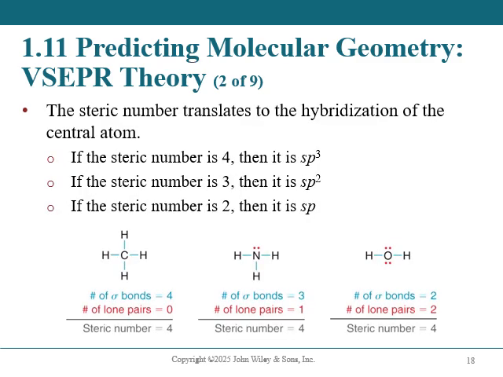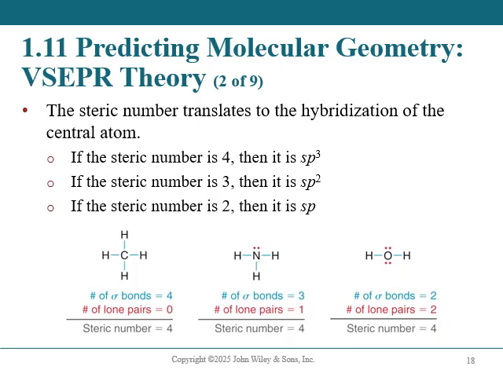So we'll have three examples here. We have methane, we have ammonia, and we have water. We know the level of hybridization in each of these. Methane has a steric number of 4 for sigma bonds, ammonia has 3 sigma bonds, and water only has 2. Because of that, the hybridization is sp3, sp2, and sp. And in this case, the steric number of all 3 of them will be 4, simply because we also have to account for the lone pairs of electrons: 4 and 0, 3 and 1, and 2 and 2.